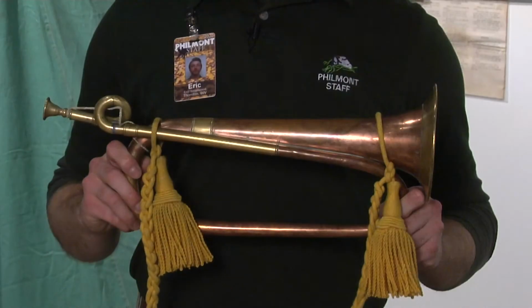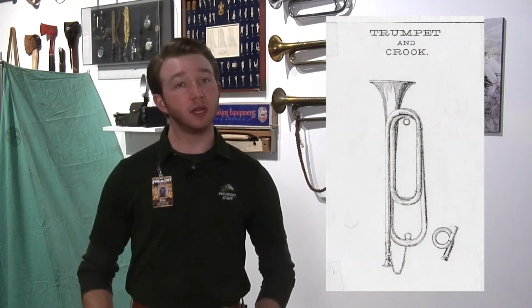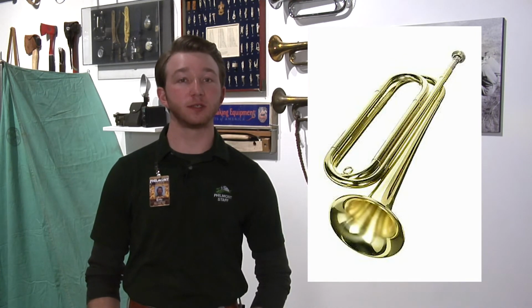These first BSA bugles were manufactured by the Rudolph Wurlitzer Company, who had already been making bugles for the U.S. Army. By the time the BSA was founded, specifically in the 1890s, the U.S. Army had changed the regulation patterns for bugles and trumpets from a larger horn in the key of C or G to a more slimline horn style in the key of B flat, with the ability to open the slide for the key of F. This model 1892 bugle has been the standard pattern for all U.S. Army and BSA bugles ever since.